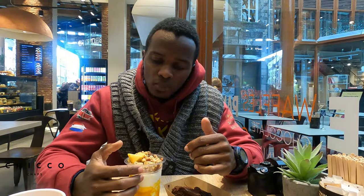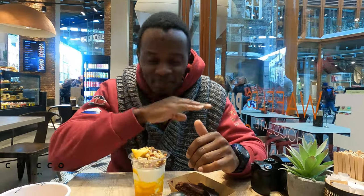But this tastes like ugali. Not this. Like ugali? Like ugali. Have you ever tasted ugali? Does it have any taste? Not really. This thing has no taste, literally. I think this is mango, but there's no taste. Completely no taste.